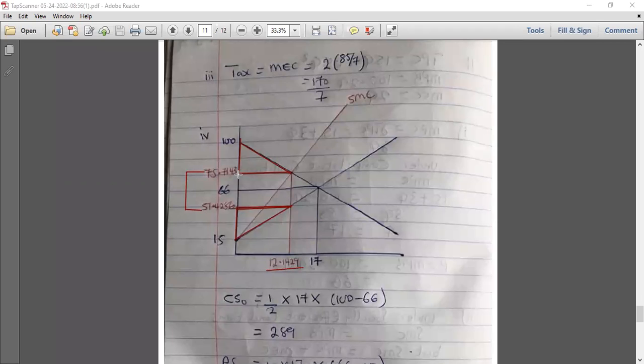And if you are asked to find the total tax revenue, that's the area of these two triangles. Okay, so the area of this big rectangle here, base times height. And this is the height. The height is the per unit tax, and the base is the efficient output. And then if you want the dead weight loss, the dead weight loss is these two triangles here. Divide it into two so that you can find the area.